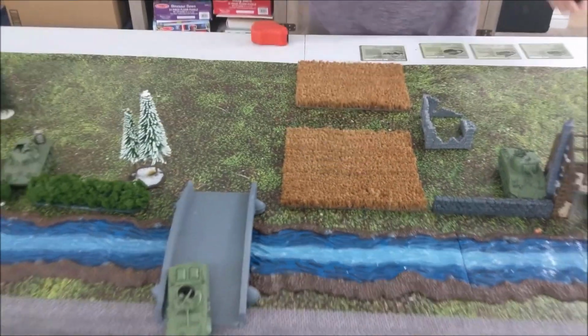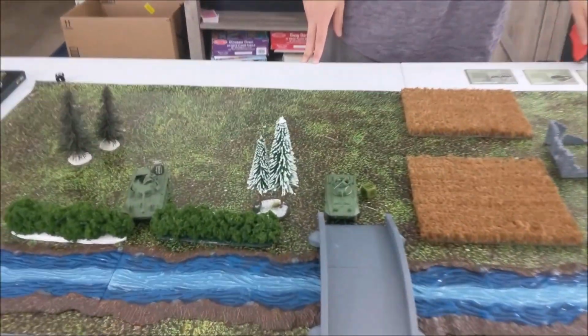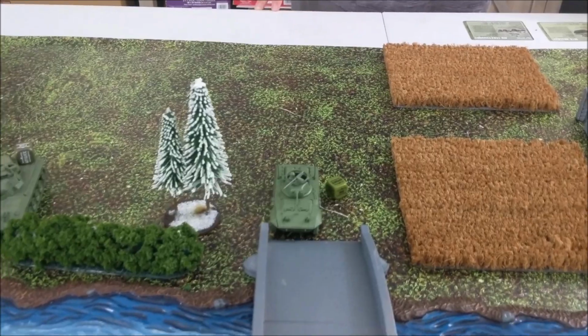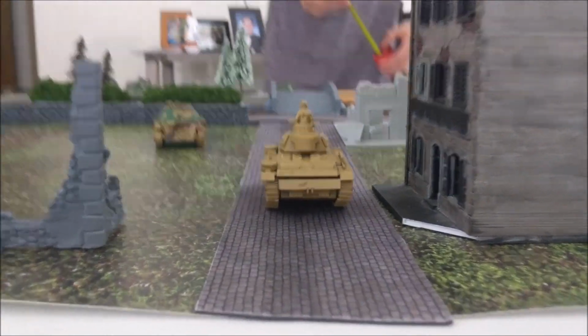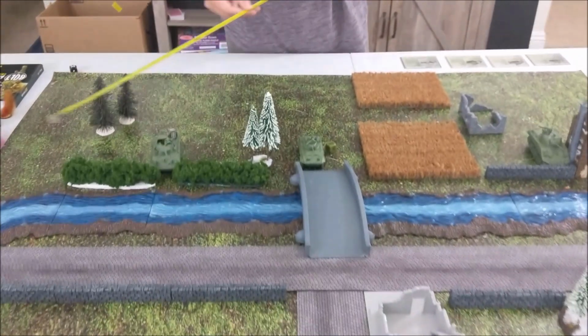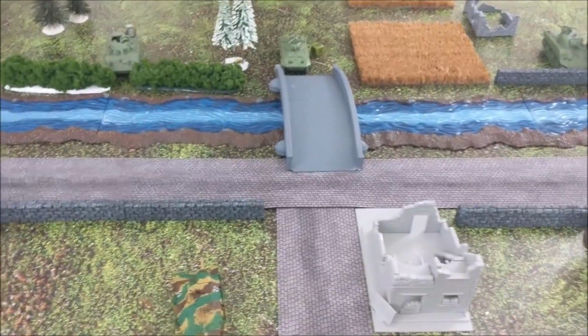American. And it is American once more. Okay, we'll be right back. So James decided to pull his M8 Greyhound back in an advanced order. He's going to try a shot at the Panzer III. We did look at it, and he can see my turret, I can see his turret, so I'm going to allow it. We're going to measure distance real quick. Half of 48. It's 24.